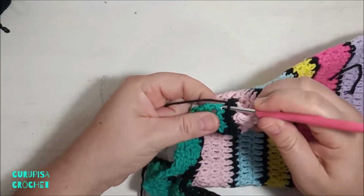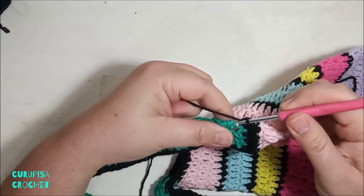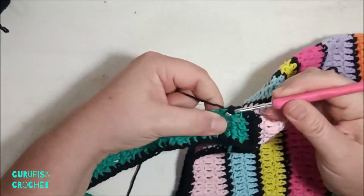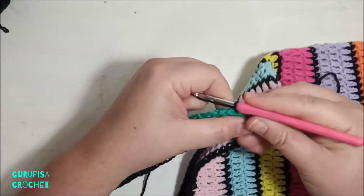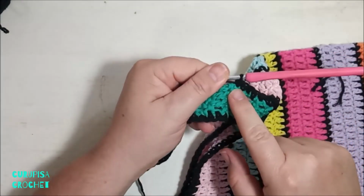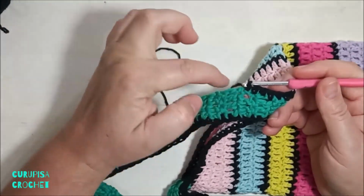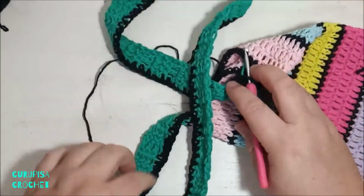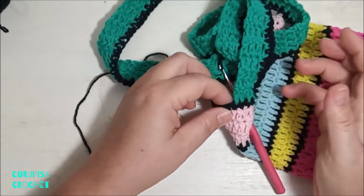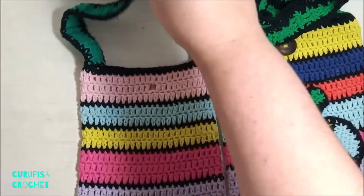So this is the last stitch. In that case I do a slip stitch, and now I'm turning to the other side of the strap to complete this black edge, and I do it again as I did on the other side. 2 single crochet stitches on the side of each double crochet stitch. If you feel it's too tight, add another single crochet on that stitch that gets in the middle of those 2 double crochet stitches. And so when you reach the end, just do a slip stitch, cut the yarn and pull it through, and then weave in that yarn tail.